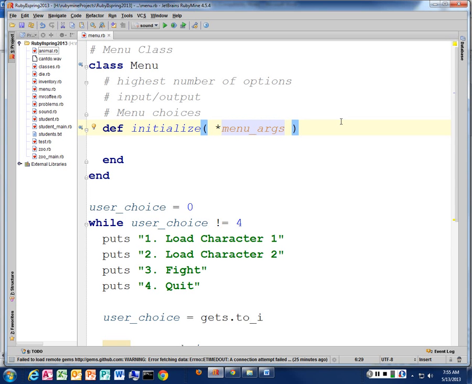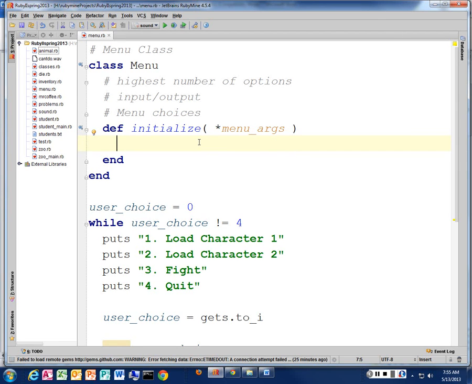Menu arguments. But the splat tells Ruby that I'll take as many as you can shove at me, or as few as you shove at me. That makes sense because the menu might be long or short. And then in my main program, I don't have to worry about it. I can add and subtract them all day long, reuse this, and it makes this very, very variable, very changeable. So when Ruby sees a splat, it turns it into an array of all the values.